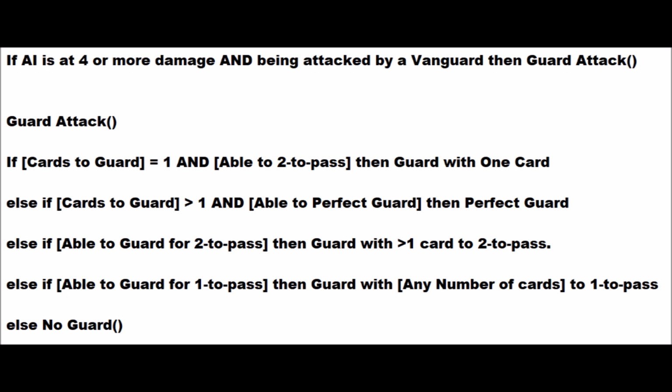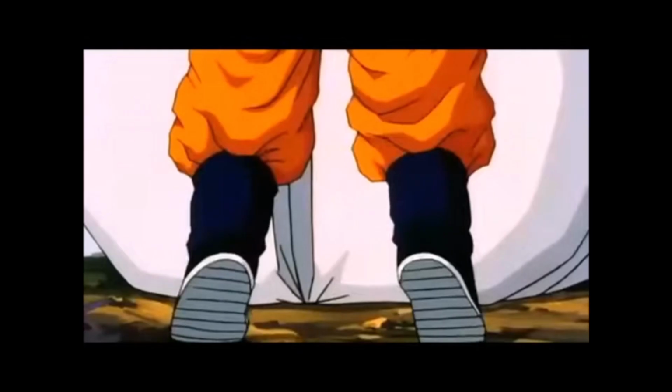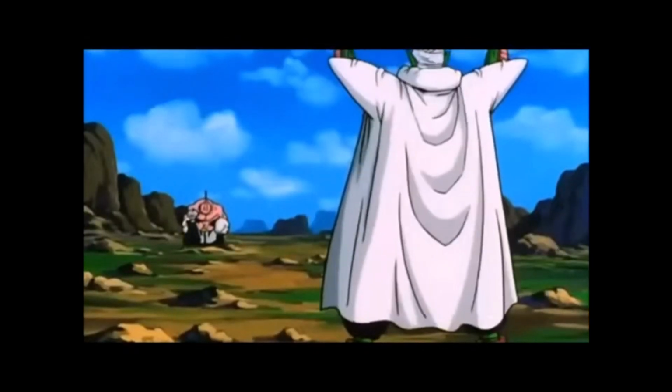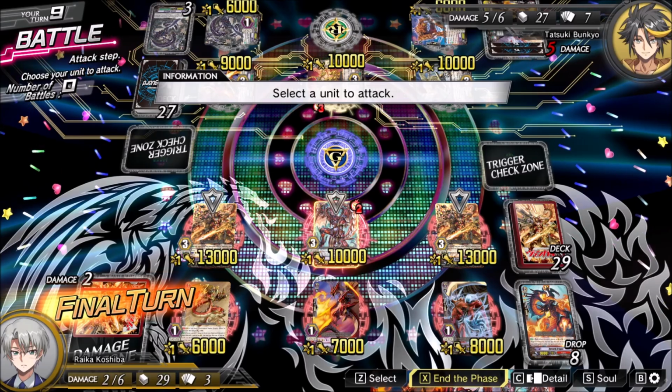And that means that we should, generally speaking, keep our power levels pretty low. So low that I think Piccolo from Dragon Ball Z has a pretty good piece of advice on how to do that. Trunks, give me a boost! No boost, no boost! This means that we want to keep our power as low as possible.